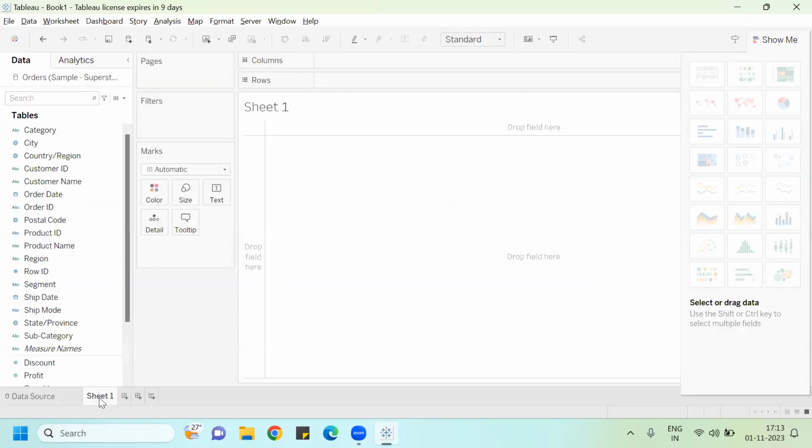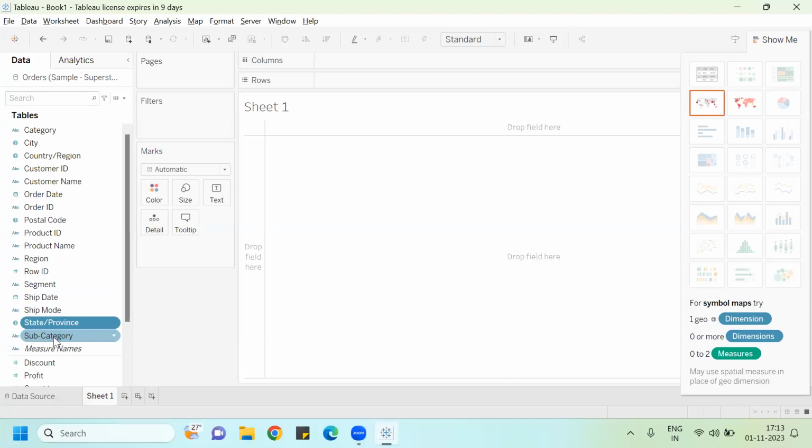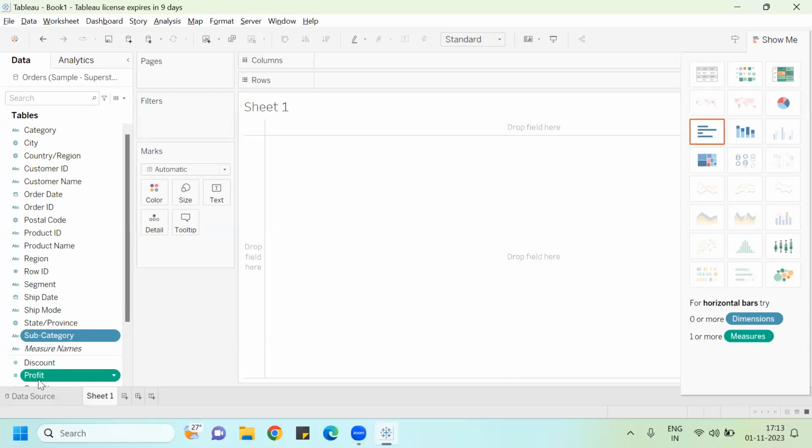Whenever you are working on Tableau, by default you get 24 charts which you can work with very easily. If you want the data in table format, just click, maybe subcategory and profit, and select them.